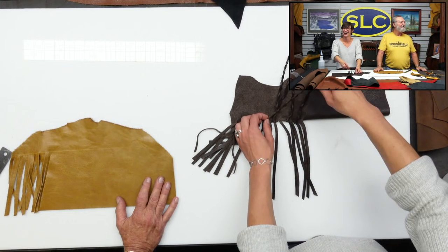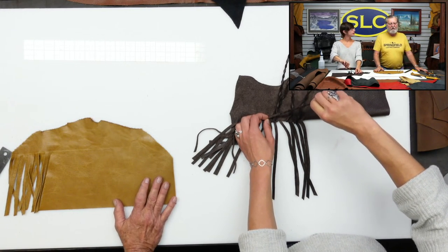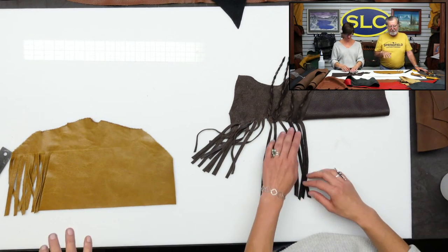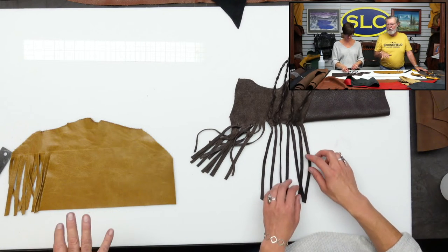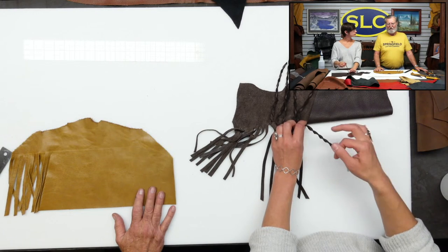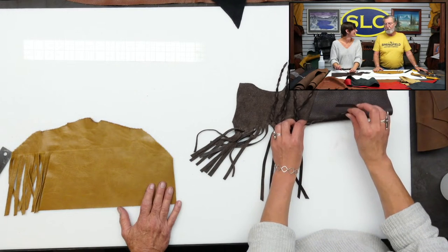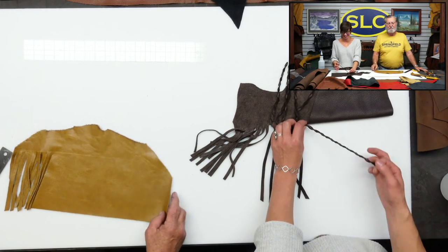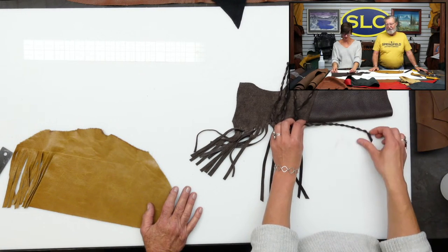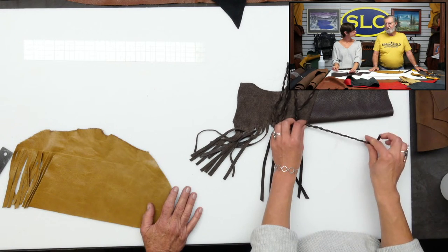What would be the thinnest or the thickest leather that you would cut fringe out of? You can cut it out of anything you want to. The thicker the leather, the less drape, the less hang. It won't look as nice. You can still do it. You can do it with saddle skirting if you wanted to. It would be awful. I don't know who would want to. But as far as desirable, I would say 5 to 6 ounce leather would be about as heavy as you could make really look.